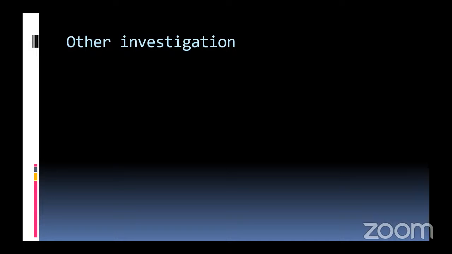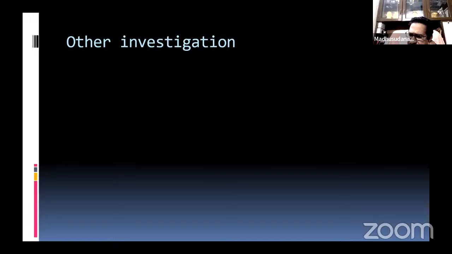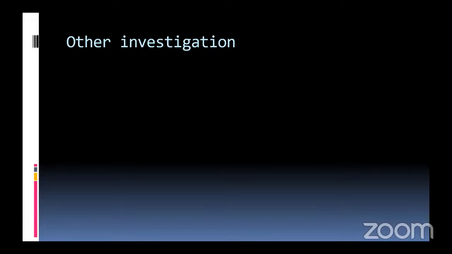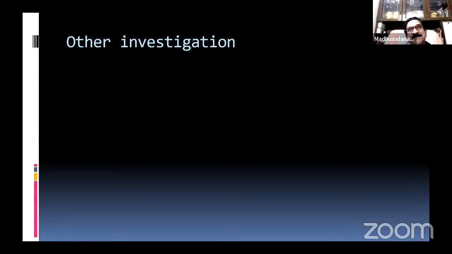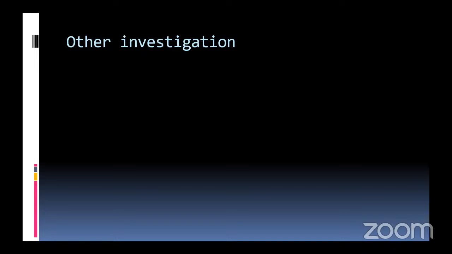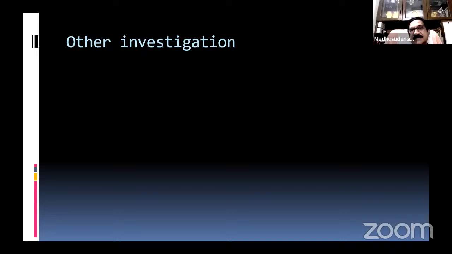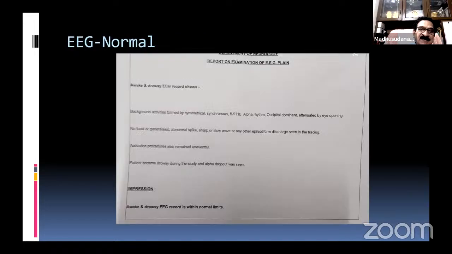Sir, SWI film available, sir? Pardon? SWI? SWI is not given. This is the only film given to me. SWI picture is not there. Sir, any HIV? Yeah, that's another important condition. HIV infection can produce exactly something similar to that. But there is one key point, which is again a diffusion restriction in the same area which shows hyperintensity in the T2. I'll tell you what the condition is.